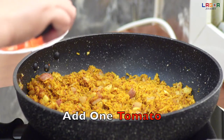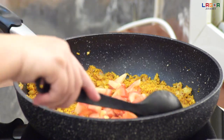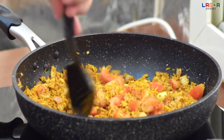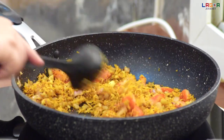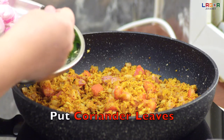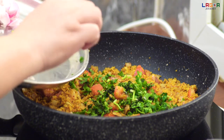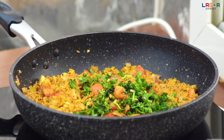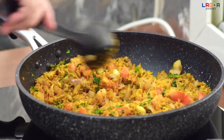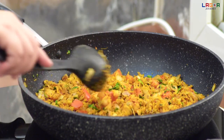Then we can add 1 tomato. Continue to fry at least for 2 minutes. The coriander leaves. Then we'll cool it down and grind it.